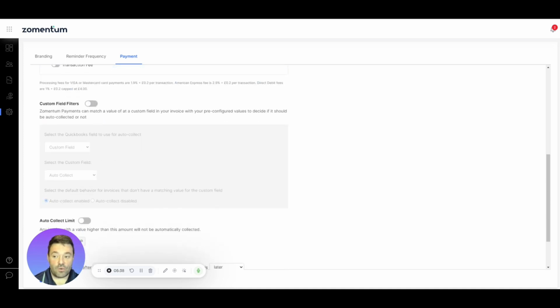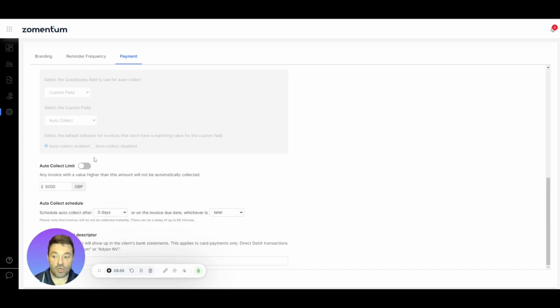We can also determine which invoices should be automatically collected. I would suggest referring to knowledge base article on this because it is a little bit complicated. But we can use this option to determine whether all invoices should be collected or whether there are some rules to determine whether invoices should be collected or not. You may also want to enable an auto collect limit, so any invoices above the value in this field won't be automatically collected.